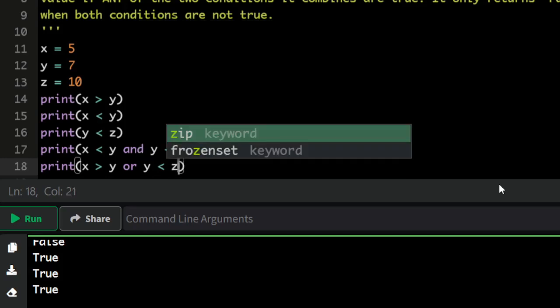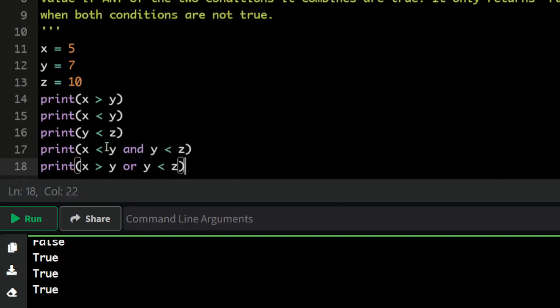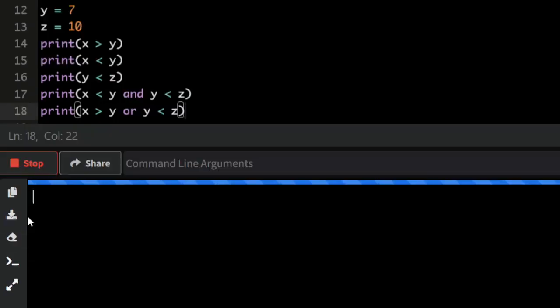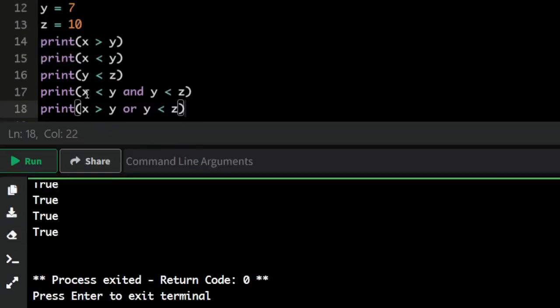We know this one is actually true. If you run this line 18, you are going to get true as the result because at least one of the two conditions is true. This one is not true, but this one is true, so you get the result true.